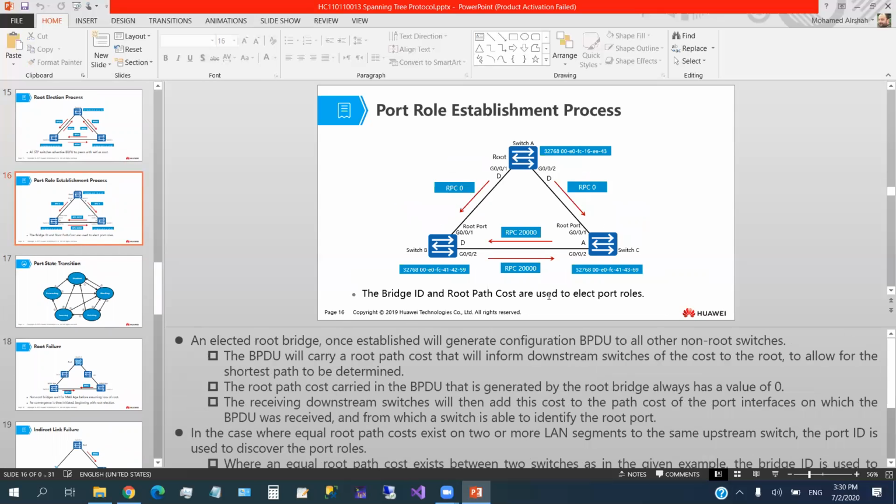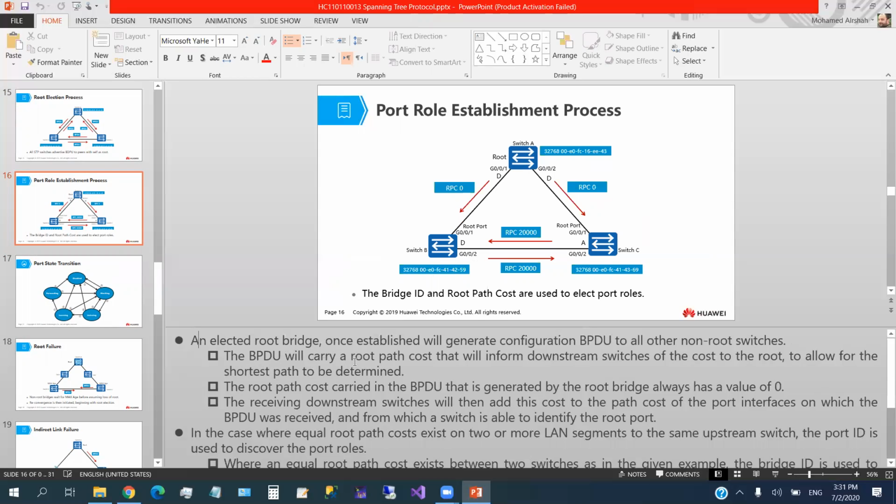As I explained, the bridge ID and root path cost are used to elect port roles. So port roles will be based on this too. An elected root bridge, once established, will generate the configuration BPDU to all other non-root switches.